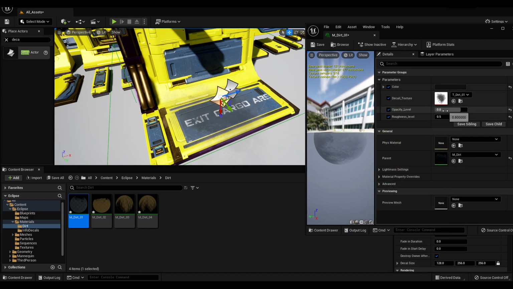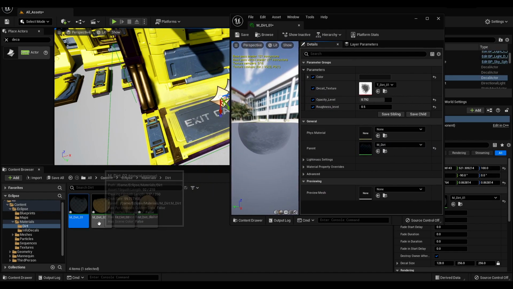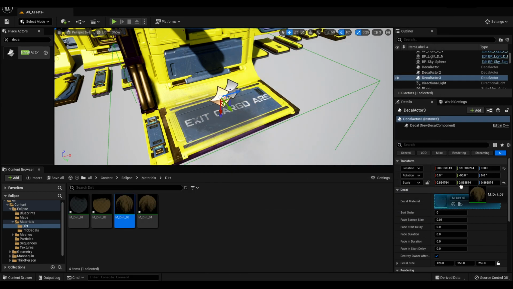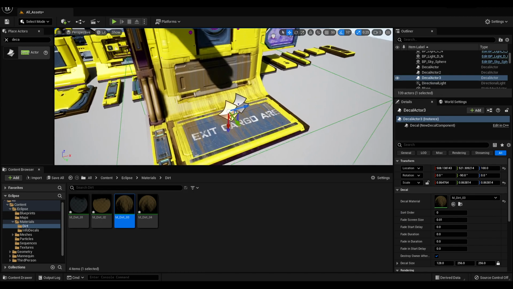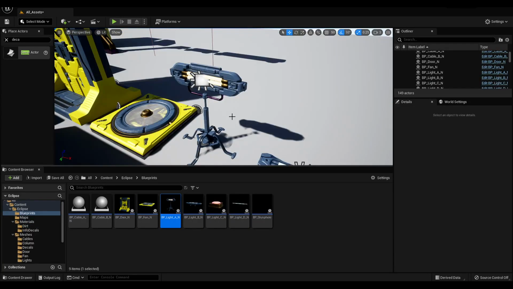We can regulate the opacity level, roughness, and I have, as I said, 4 materials. The last 2 are for leaks. If I replace my material again, you can see what we get.